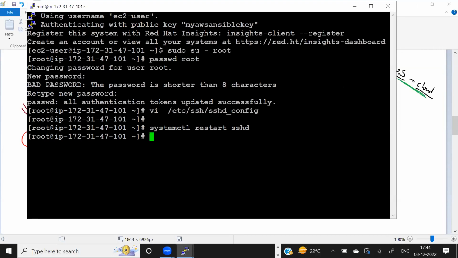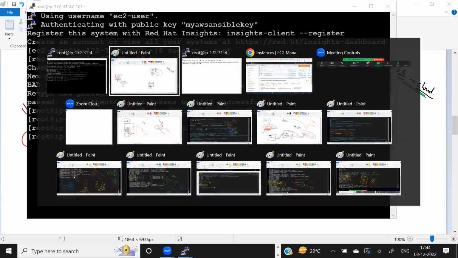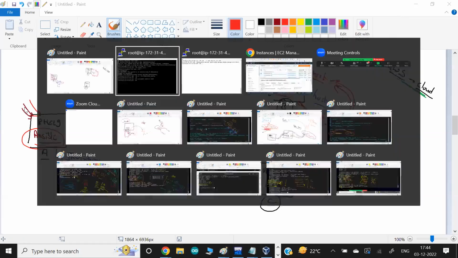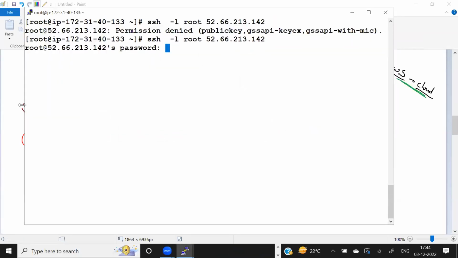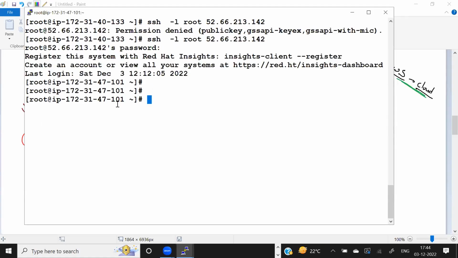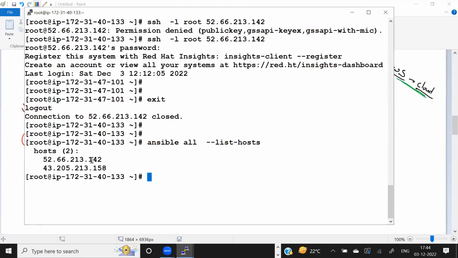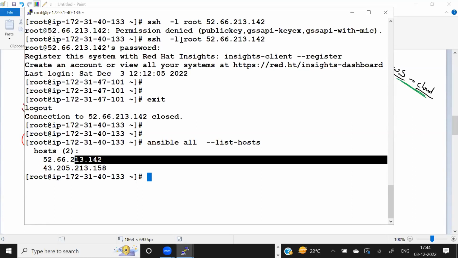Now in this computer, this 142, it will allow SSH to the root account. I can very quickly verify from the Ansible computer. Last time I was failing, but this time they're asking for the password, and I know the password because I'm the one who set it. I am able to log in. This thing is working great. Let me log out. So this is a minimum requirement, guys, for Ansible. This is the Ansible controller node. These are the IP addresses I have to configure. But now with this IP, I can log in. I've tested this.